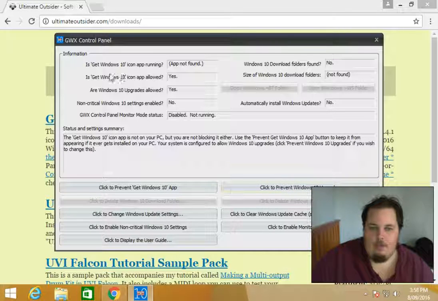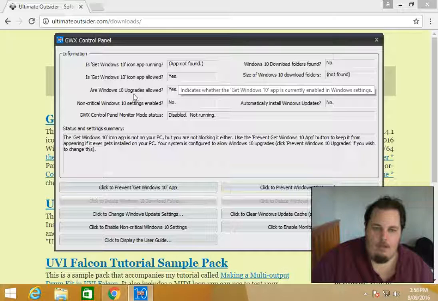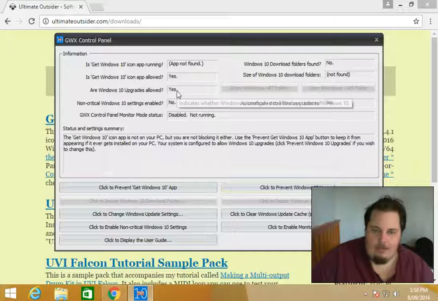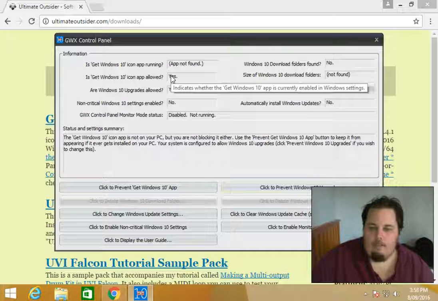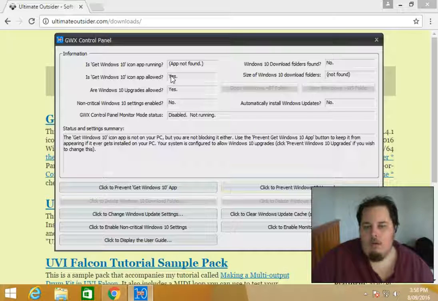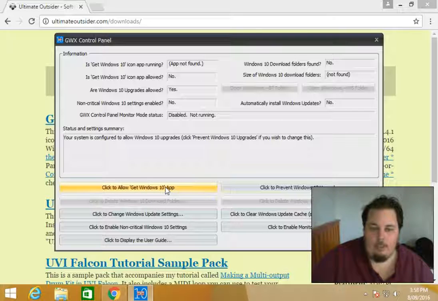So as you can see up here, it's asking, is the Windows 10 icon app allowed? Yes. Are Windows 10 upgrades allowed? Yes. Okay. So these will be what will normally be the default on your system if you haven't applied Never 10 before. But the cool thing about this one is you can actually see and confirm that it has been disabled. So I click here to prevent them, and I click here to prevent the Windows 10 upgrades.